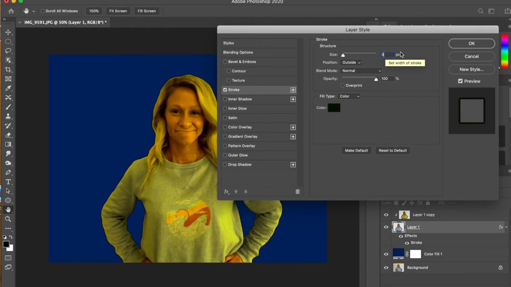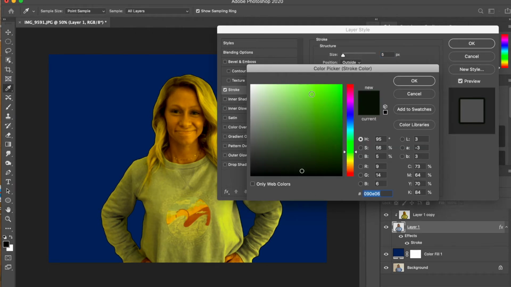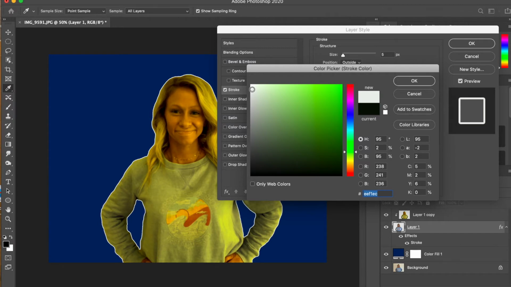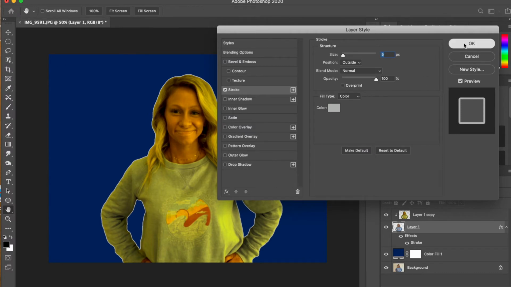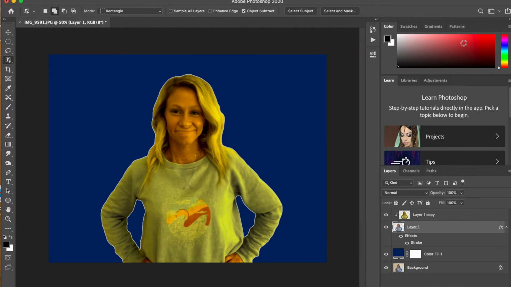Again, you can tweak all these numbers a little bit to suit you. Then you're gonna choose the color for your stroke or your outline. I'm gonna do an off-white kind of gray. And I think I'm gonna do a white or a yellow for the rest. Then you're gonna click OK once you've got it, and OK again.